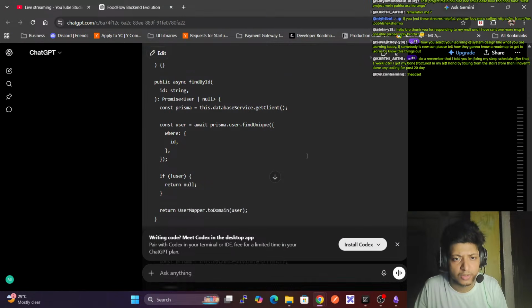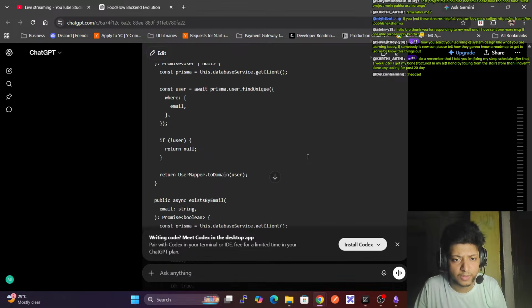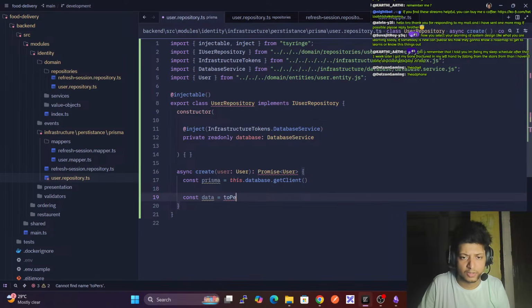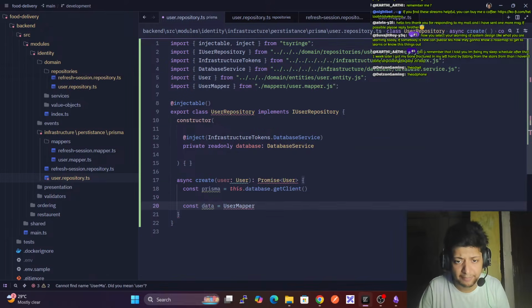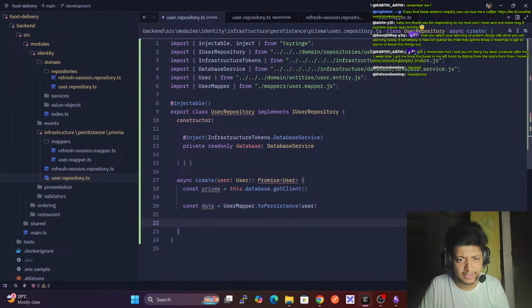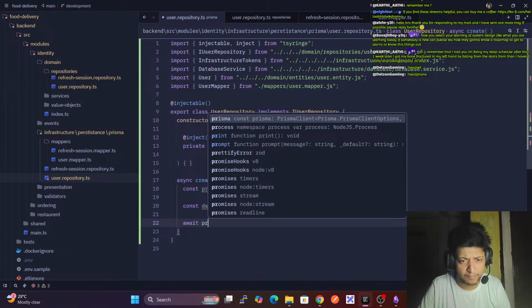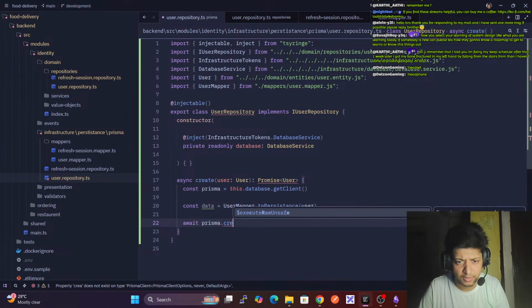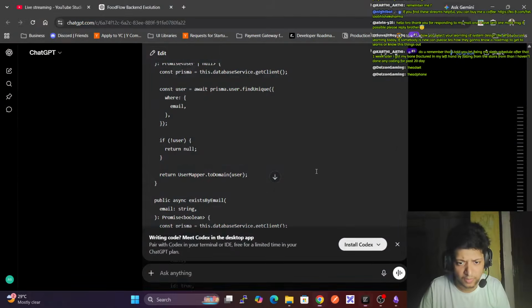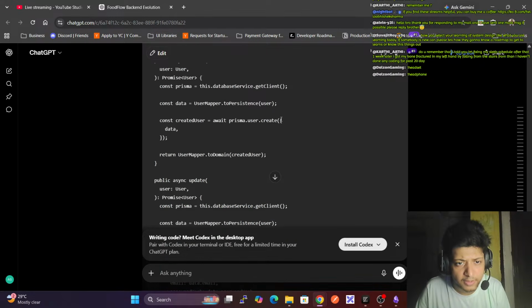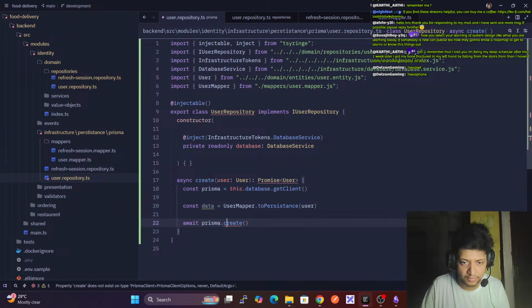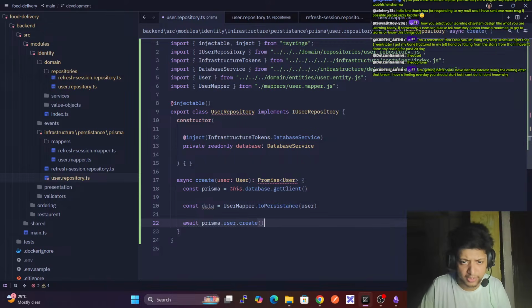User mapper dot to persistence user, and then here we have await prisma dot user dot create.